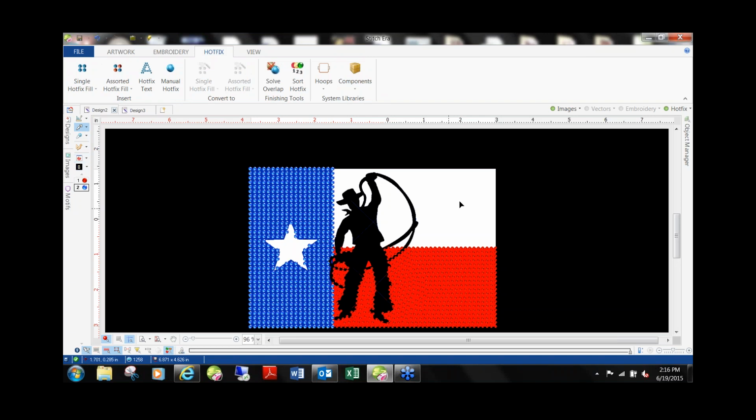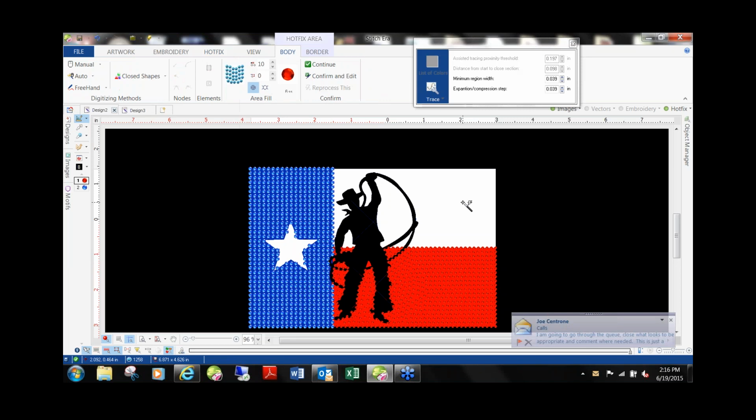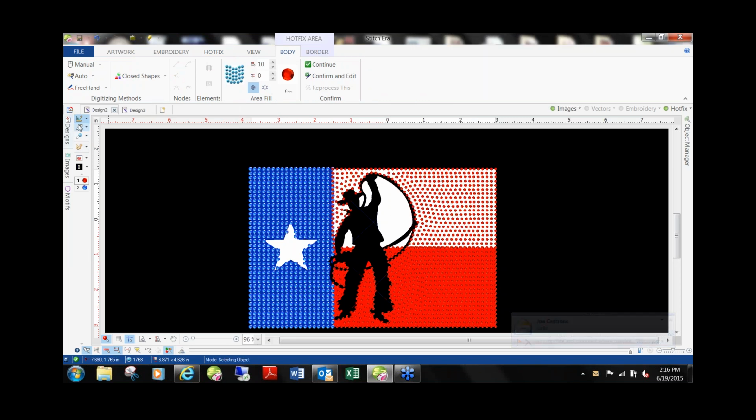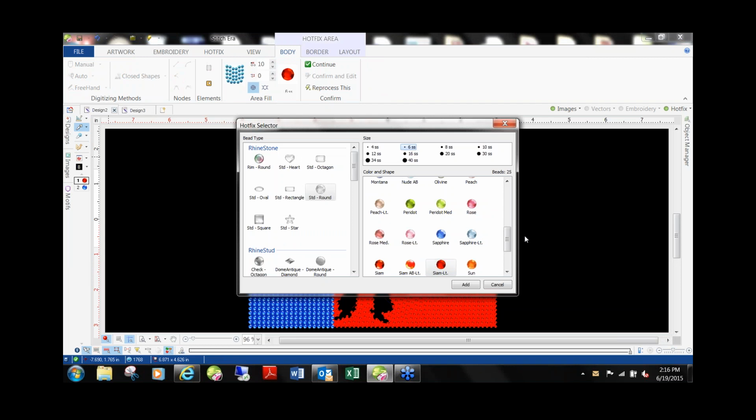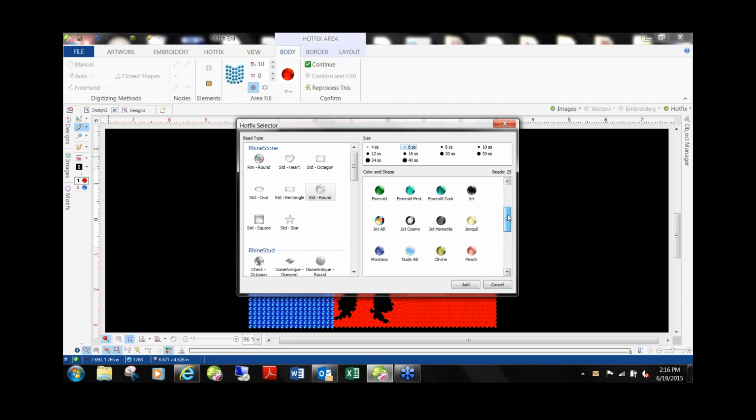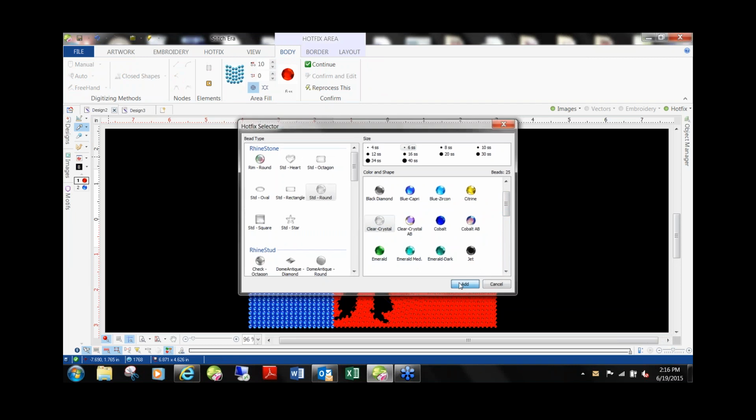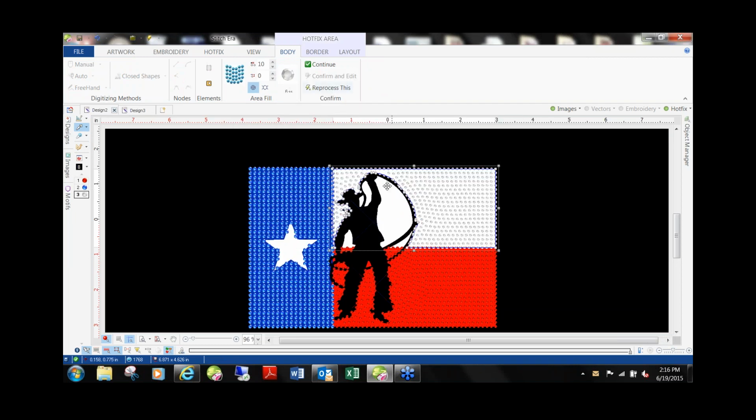Then, what I'm going to do is go with the red here, and choose my fill. And a nice little tool you have here is something called adding a bead. Since the bead was not available, I click on the color that I did select, choose another color or another size, and there's the clear, and add it. Now it becomes available, and boom, I've got clear there.